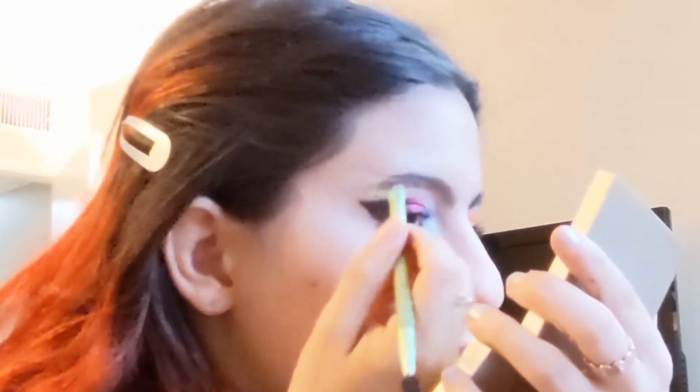And here's a little close-up of me attempting to do my brows, but actually doing it very terribly, but doing my absolute best. Honestly, I don't even do much to my eyebrows. I don't know if you noticed, but I have a gap in my brows, so all I do is basically paint that gap and then kind of go like that to make it look like there's hairs there, and boom, I'm done.